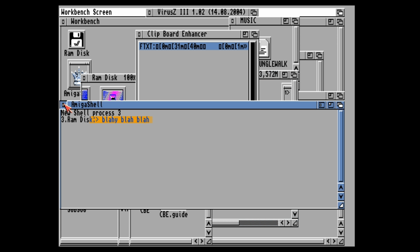You'd have thought they could have given us a text editor for Workbench 2 or 3 that opened in a default Workbench window rather than on a screen. Does it have a paste? Is insert buffer a paste? Don't know. Set file. CLI command. I do think this is a text editor, so I don't know. What kind of requester does it give you? None. It doesn't even give you a requester.